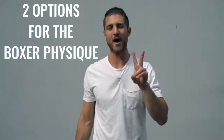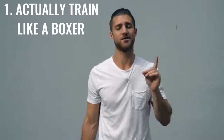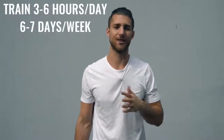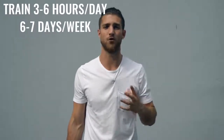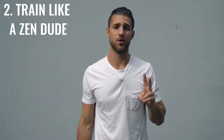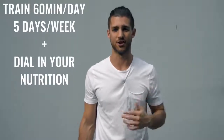Now on to the body breakdown of a boxer. Alright, so there's two ways you can go about creating the boxer physique. Number one is how professional boxers actually go about it, where they're training 3 to 6 hours a day, 6 to 7 days a week. Really, it's your full-time job. The second thing you could do is work out 60 minutes, 5 days a week, and really dial in your nutrition. Personally, I'm doing a hybrid between these two things.